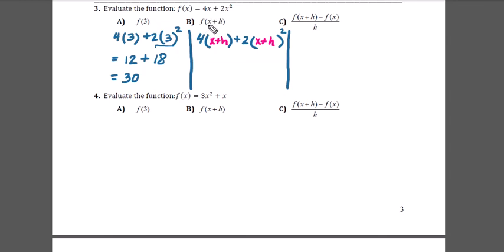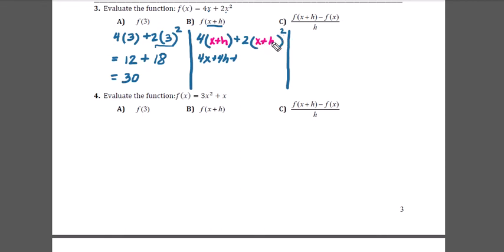But when you see something like this, I've seen some confusion with some students here. This whole piece, this x plus h, all goes into these x's here and here. So to set this up is just 4, and the parentheses, you're just going to replace this x with an x plus h. And this x over here gets replaced with an x plus h. So to simplify this all out, you distribute the 4x plus 4h plus, you have to FOIL this out or distribute this all out right here.